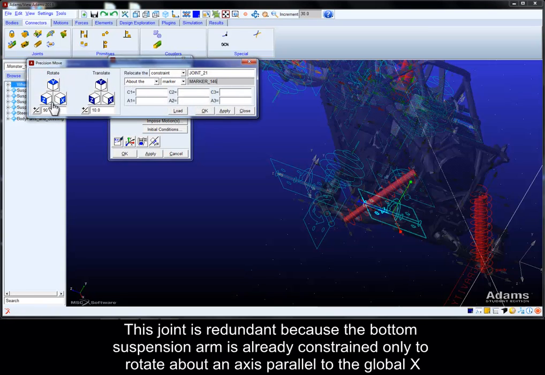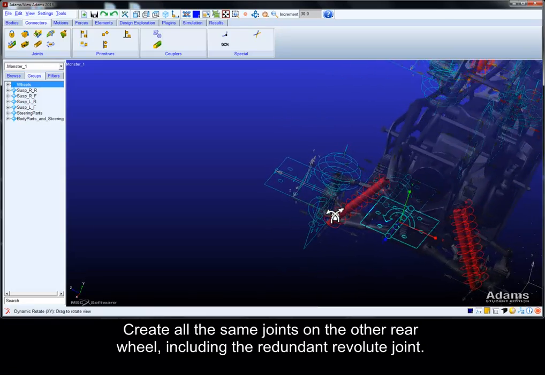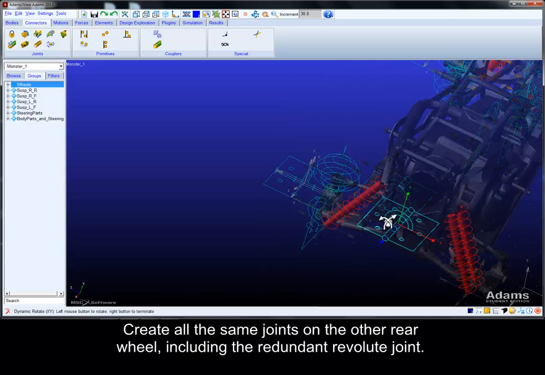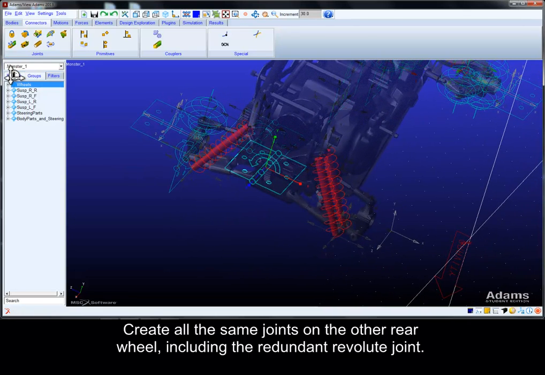This joint is redundant because the bottom suspension arm is already constrained only to rotate about an axis parallel to the global X. Create all the same joints on the other rear wheel, including the redundant revolute joint.